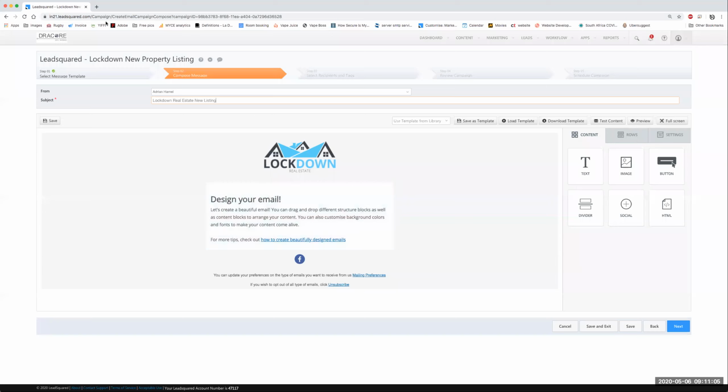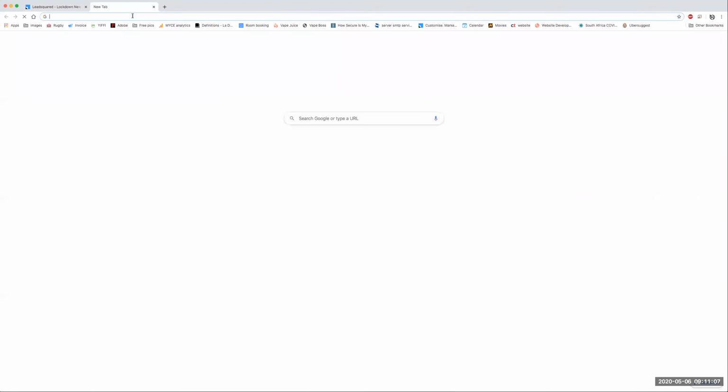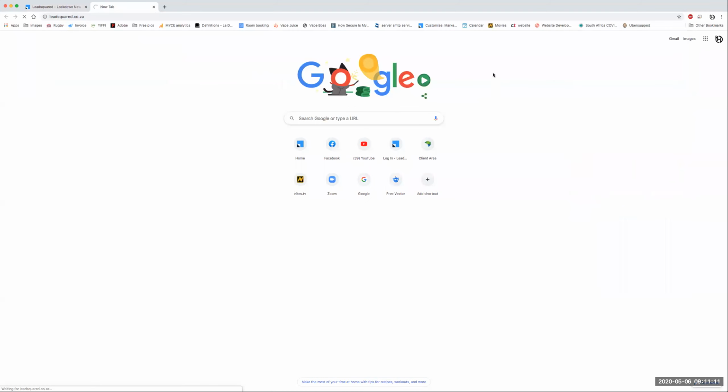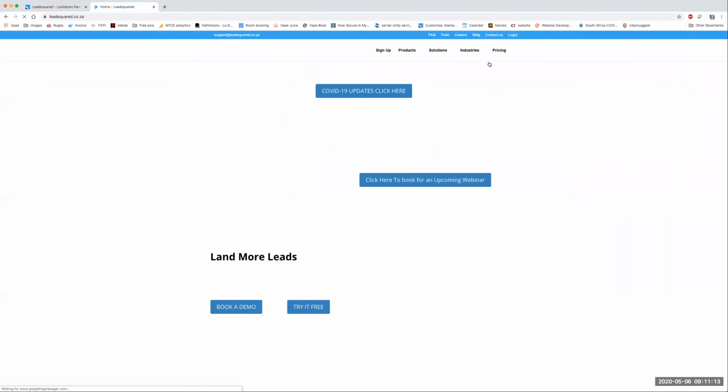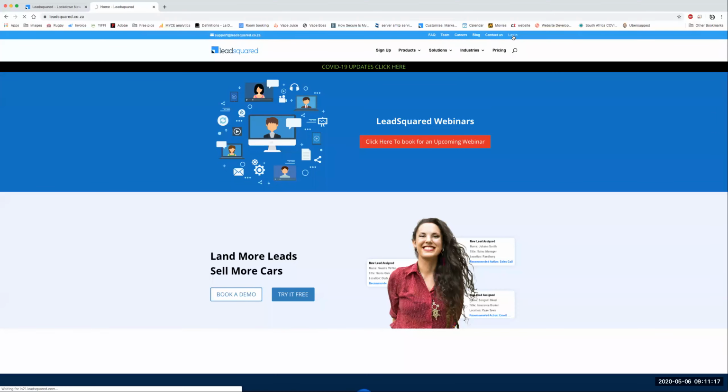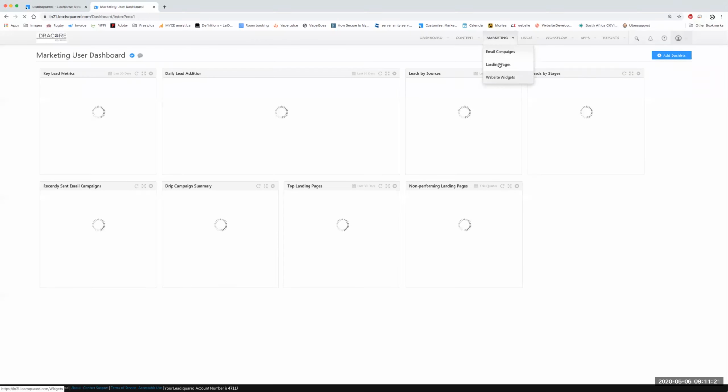We're going to use the landing page that we built yesterday. So we'll open a new tab here, LeadSquared, so we can get our URL. And we're going to go to our landing pages.